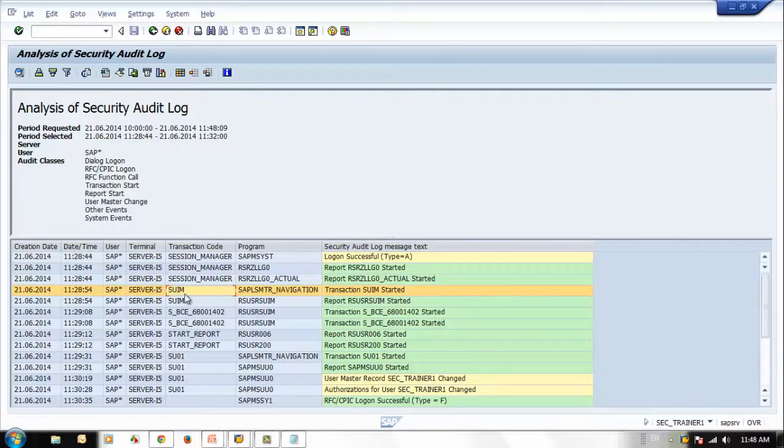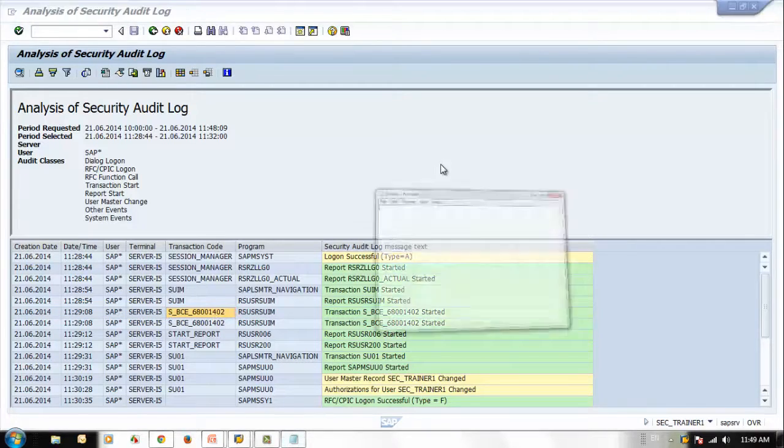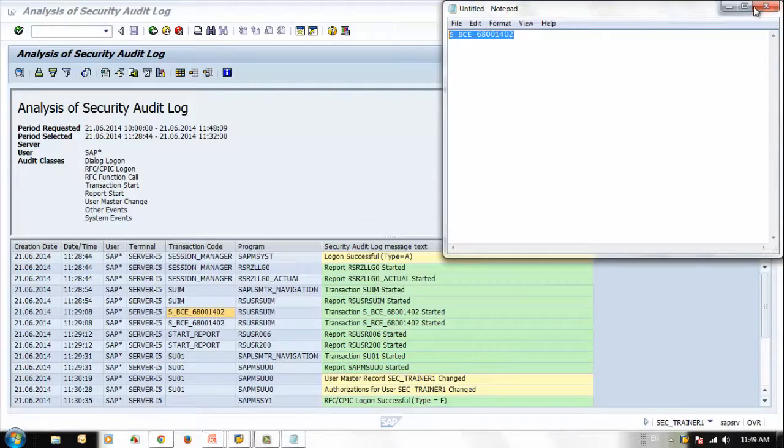Then we go to transaction code SUIM. In SUIM we started a different report, and this was the report initially started, so the first program was this one. Then the same SUIM ran another program like this one, the second program. Then we go to some transaction code. This is a transaction code and this is a program. So if this is also a transaction code, let me show you.